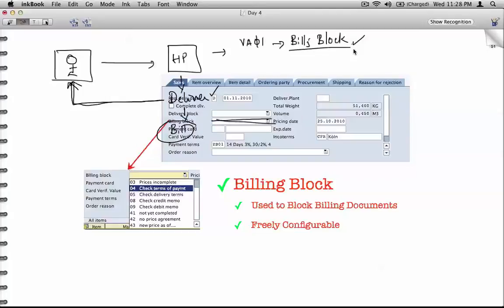There are scenarios where billing blocks would be placed because you want to check a really big order, like a $1 million order. It's a big order, $1 million or $5 million order for, let's say, a big power plant transformer. It's really expensive, and it's, let's say, $5 million.